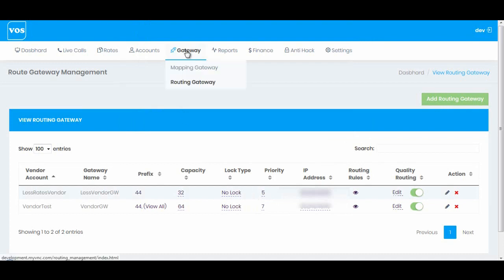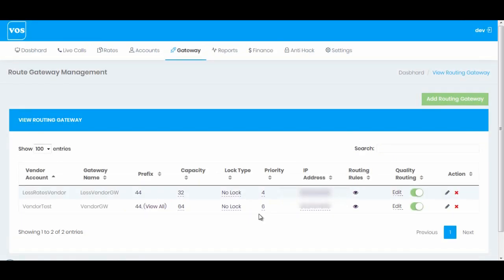Now let me refresh the page, and yes, it's working exactly the way it should work. The priority has increased by 1 step. After 4 hours the system will run the rules again and change the priority. After 4 hours again, when the system runs the rules, the priority will again be changed to a higher level.